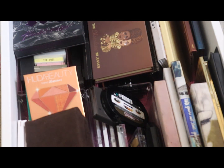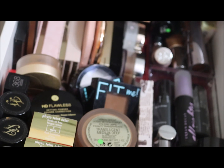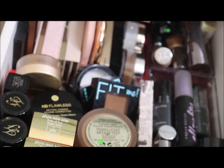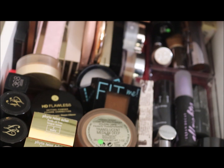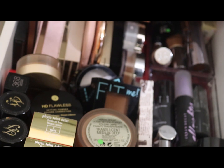And next we'll go down to the foundation drawer. I do already have the Juvia's foundation. I think I want one more, and I want a full coverage. So let's find that. Okay, so here we are in the final drawer, drawer number 5. And I definitely want to get a powder and a setting spray, maybe 2 powders, setting spray, and 1 other foundation. And I may even get another bronzer out of here, or a real bronzer. So let's first start with the other foundation.